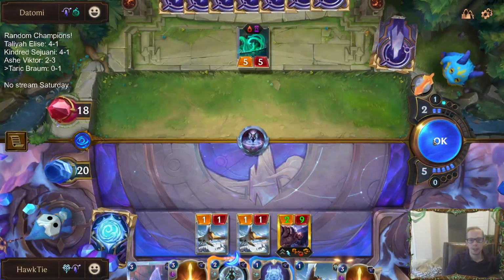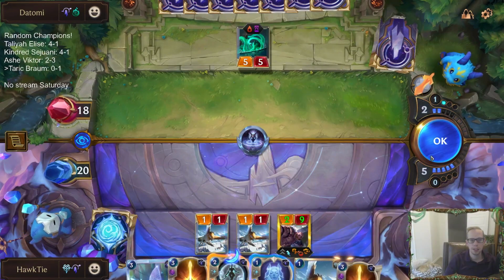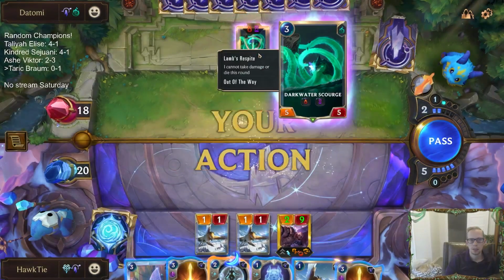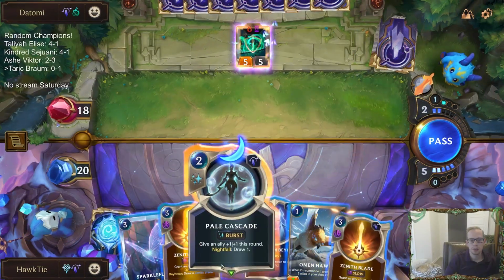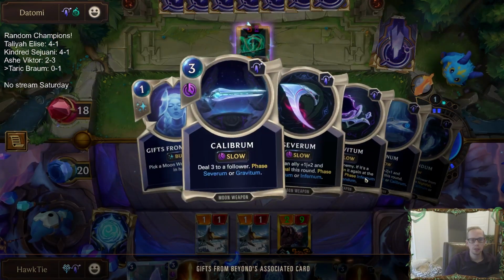Alright, so that thing has I can't take damage or die, and so that's going to be all time. It's going to be like that. So that will just always be I can't take damage or die. So do I have... I don't have any recall or anything.